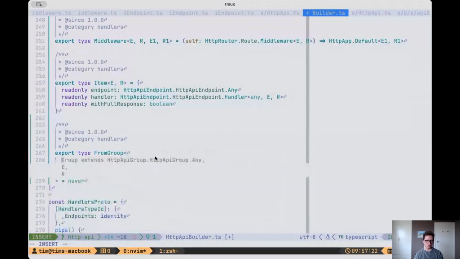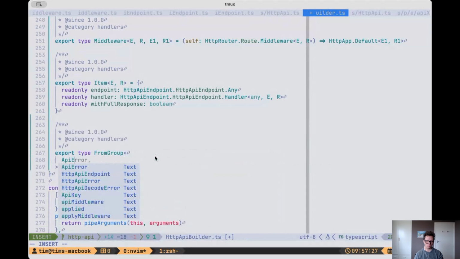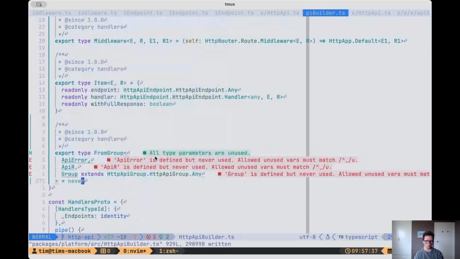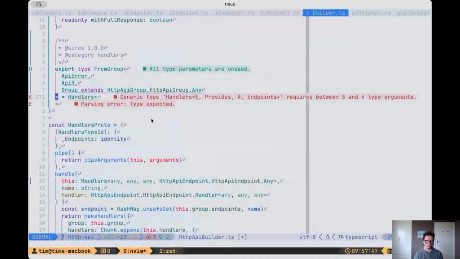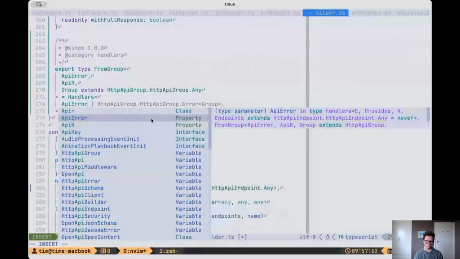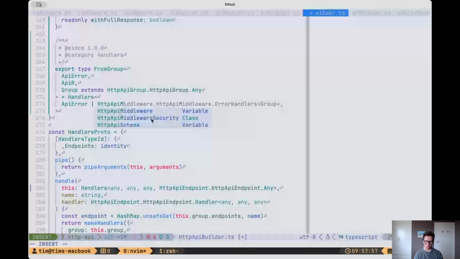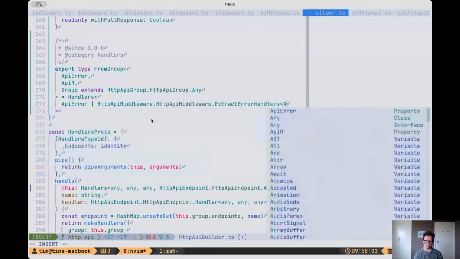So we will need the API. API error handlers from the API requirements.